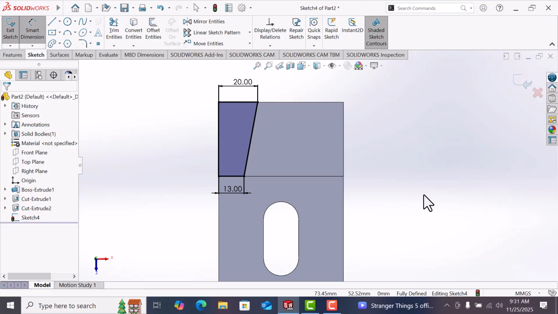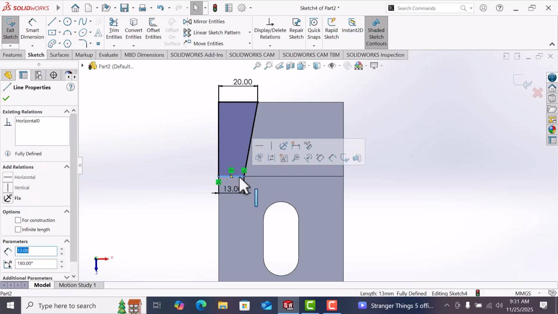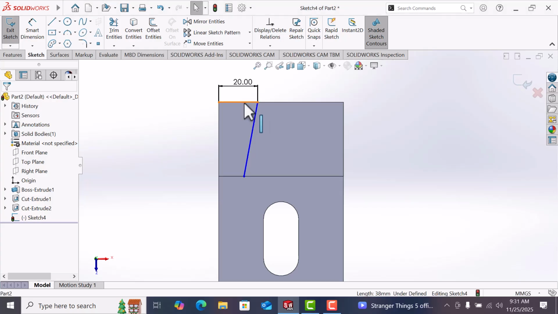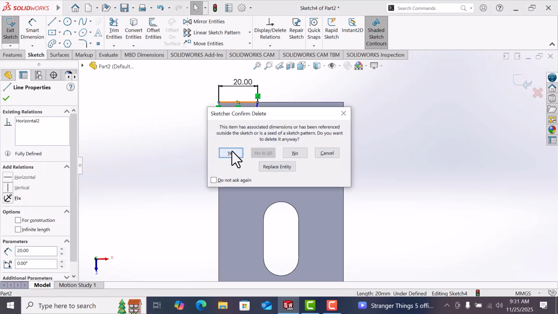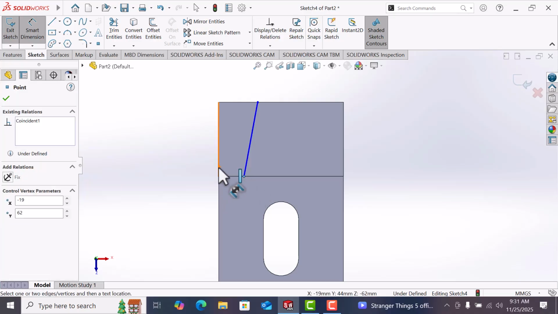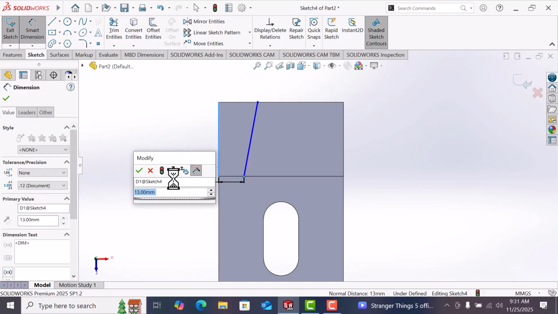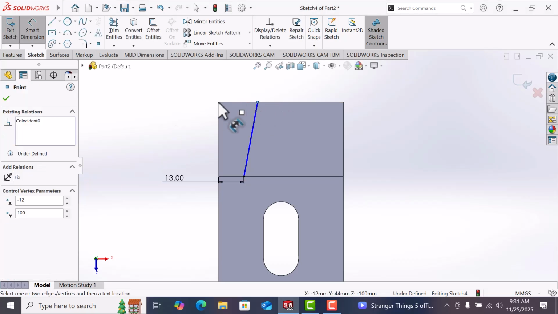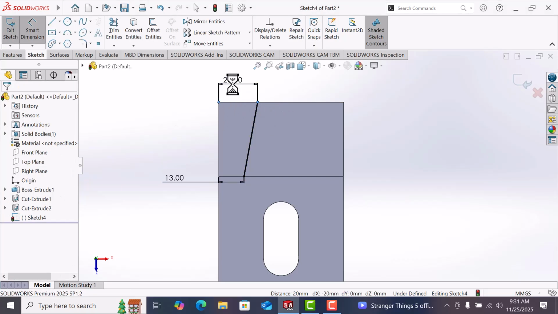Select. Now I am going to cut this line and this line and this line. Delete. Now this point and this line distance 13, and this point and this line distance 20.